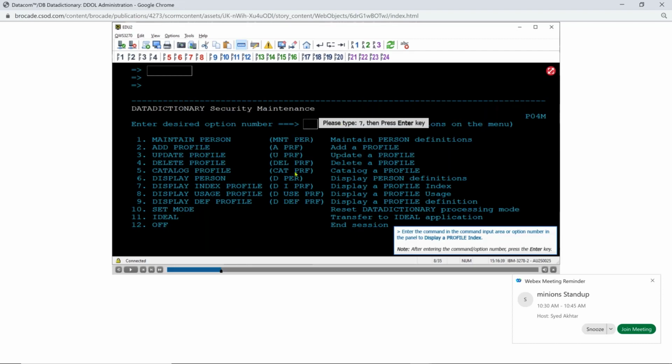Over here these are the actual commands that you would put up here. Notice it's just, I'll stop moving it. Display index profile. Display index profile. So if you're not familiar with Data Dictionary, this is the way it's functionally laid out, to where you can either use menu options or you can use commands. Obviously, once you learn commands over time and you have these reminders every time you get to the screen, you can bypass. You can learn how to accelerate your usage of dictionary online by bypassing certain menus by issuing the command. These commands can be entered at any level, and it'll take you right to that particular screen. So option 7.